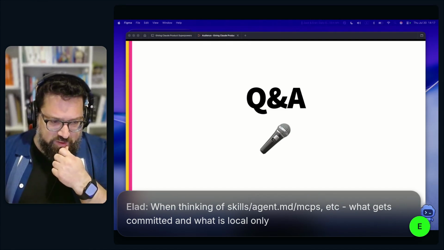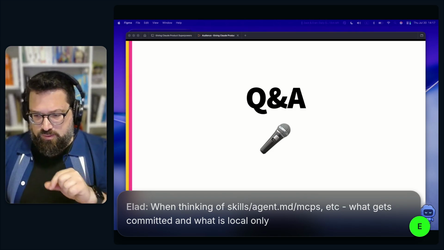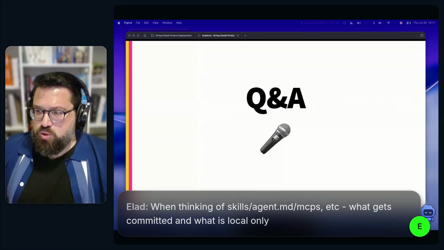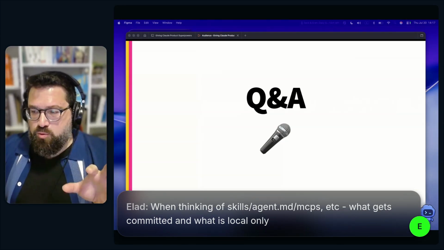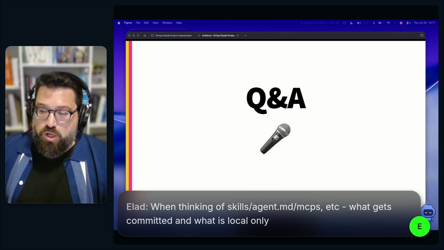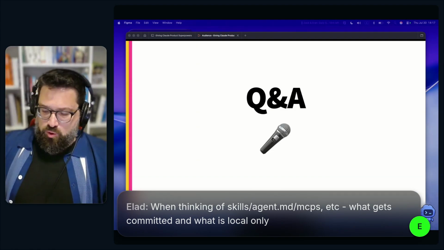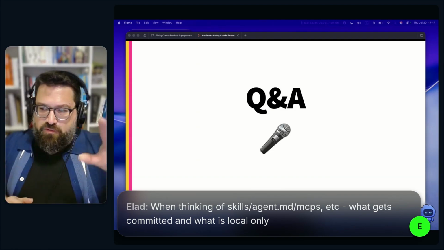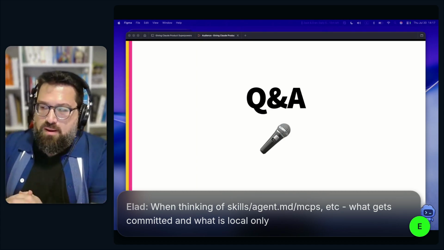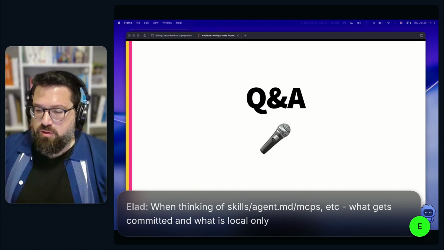We do have some skills that are specific to our code base inside the code base. And that just makes sure that Claude always has access to it when you're working on that code base and doesn't see it when you're not. But I kind of don't like it, because if you're creating a different branch and someone made a change, suddenly you can't see it. So I tend to think that skills should live outside of the code base.